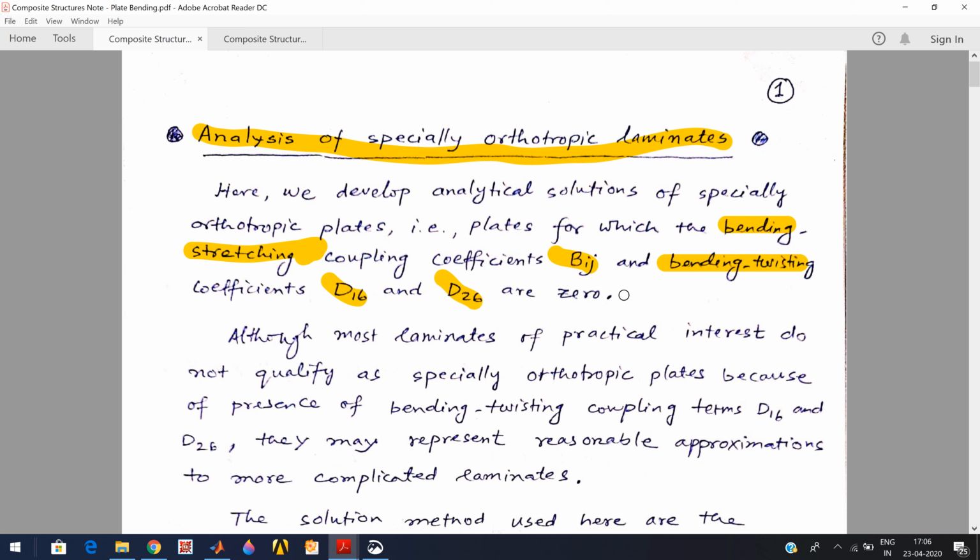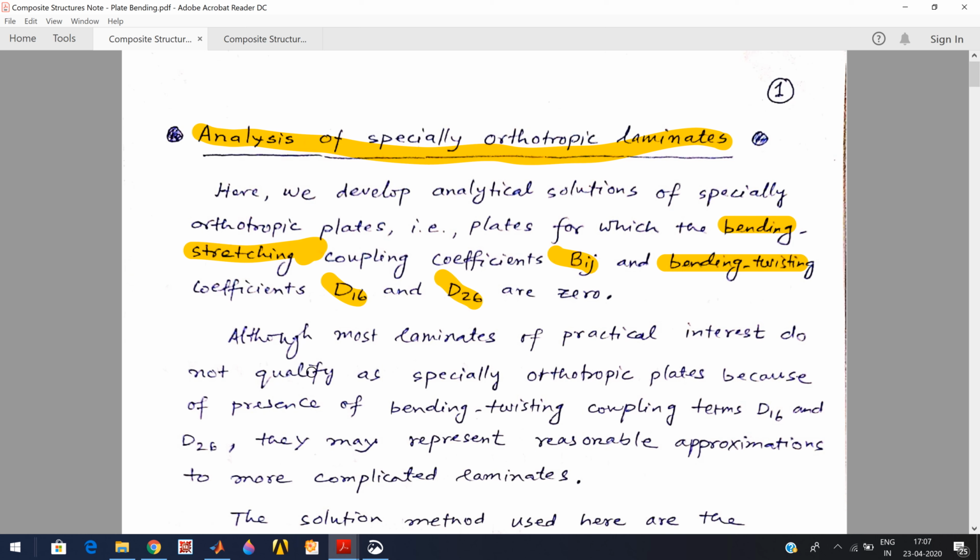An example of these specially orthotropic laminates are the cross ply laminates, 0/90 laminates, but symmetric. So cross ply and symmetric. Symmetric should be there, otherwise this Bij won't be 0. So symmetric cross ply laminates will have this behavior.